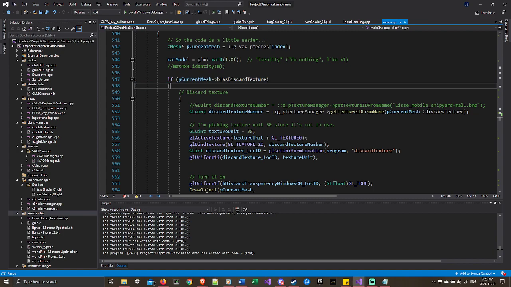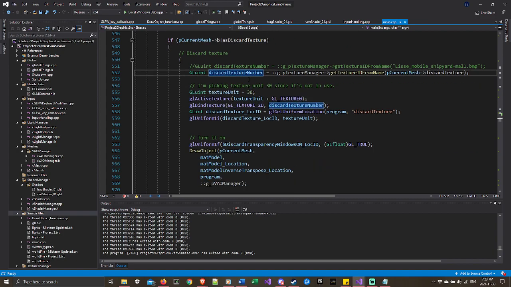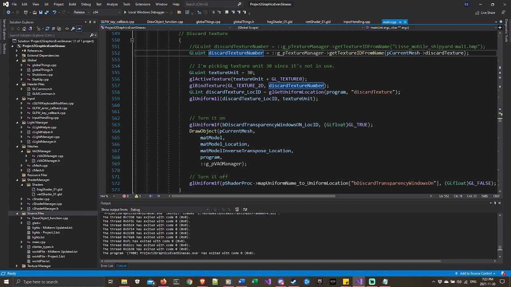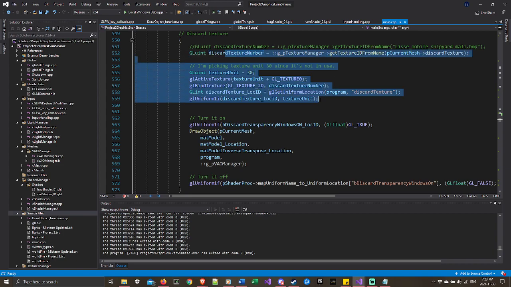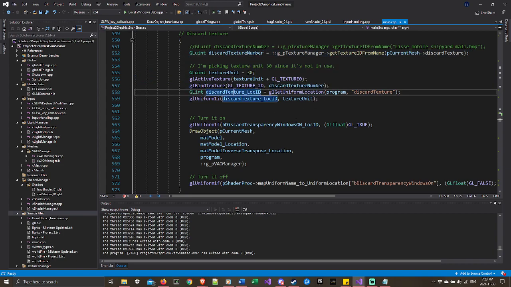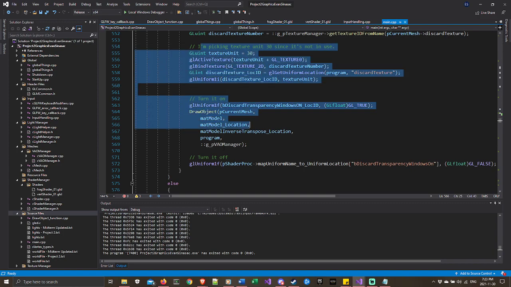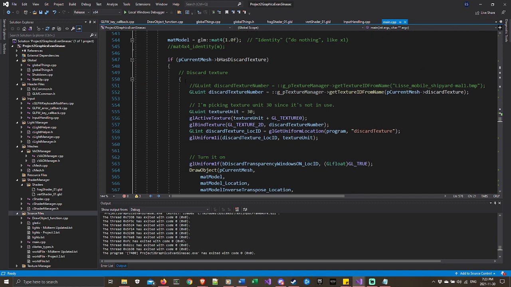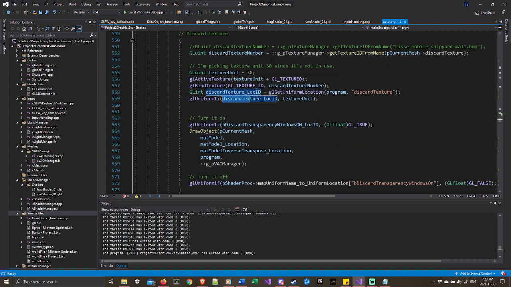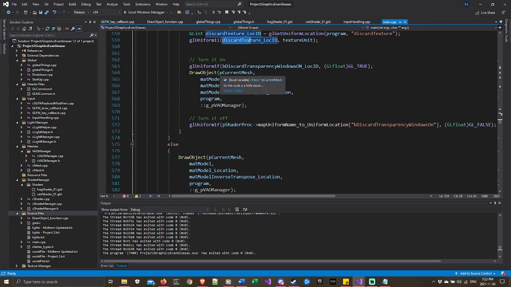If the current mesh has a discard texture, then I tried to set this stuff up outside of the main loop, but it just wouldn't work. So I put everything in here and it worked, but if I tried to move setting the texture unit and all this stuff up outside of the main loop, it just wouldn't.